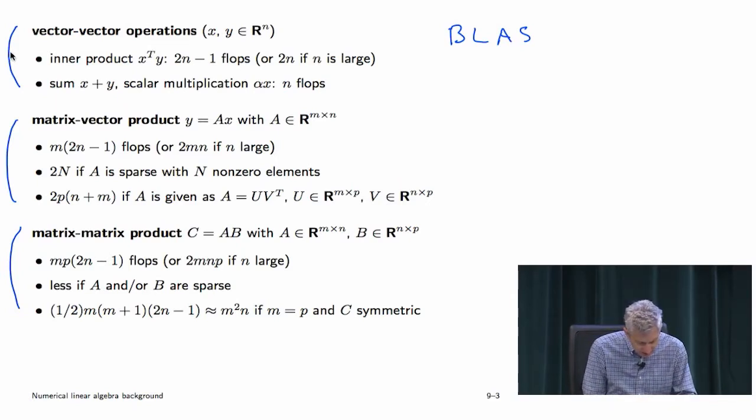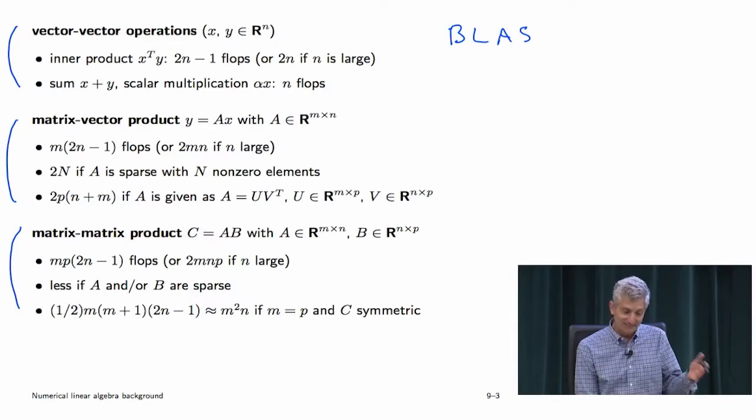Okay, so vector operations. This would be something like calculating an inner product. You can count the number of flops. It's like 2n minus 1 flops, 2n if n is large. So you'd say it's order 2n. Another one would be a sum. By the way, if you're taking an inner product, it also depends on whether the vectors are sparse. Then, needless to say, this could be way faster, and it depends quite a bit on the data structure you use to describe sparse vectors.